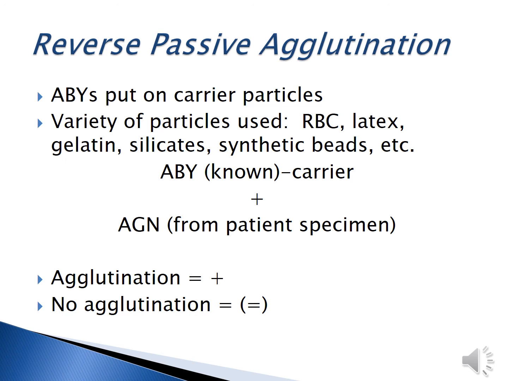Now you may think, okay, what's the difference between the rheumatoid factor latex coated antibodies and this? So in the passive latex agglutination, when we're testing for rheumatoid factor, the antibody on the latex is an antigen. We don't consider that as an antibody because we're looking for that autoantibody IgM to the IgG antigen. So that is the difference between passive latex agglutination when we're testing for rheumatoid factor and reverse passive. So we're actually putting antibodies on the carrier and looking for an antigen in the patient serum.